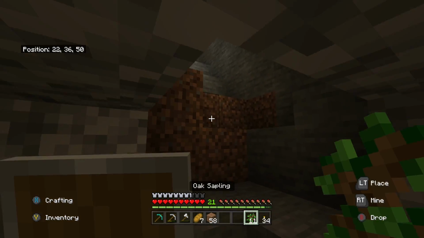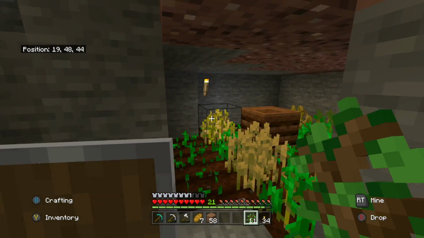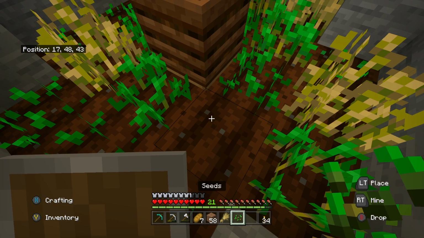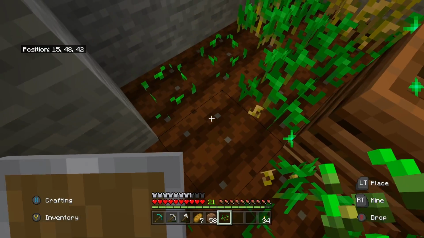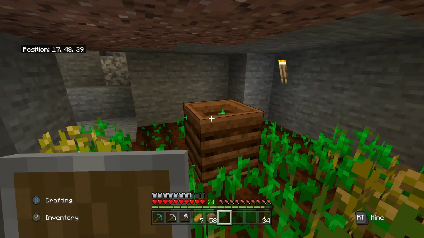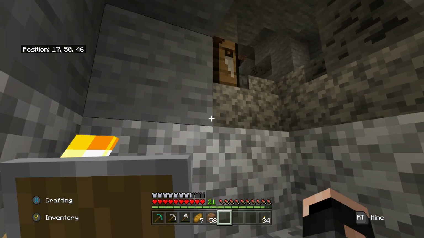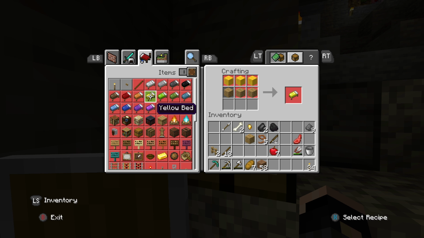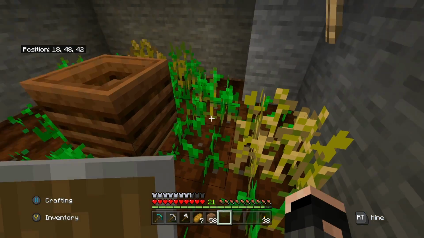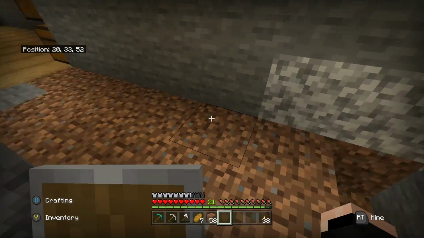I'm going to throw these in the composter. Won't really give me anything. Yeah, it won't give me anything. And those won't give me anything either. Okay, I think that's done. Are you really not going to give me a seed? Really? Okay, I guess I don't have any seeds. Oh well, I'll put that seed down later from a different wheat plant.